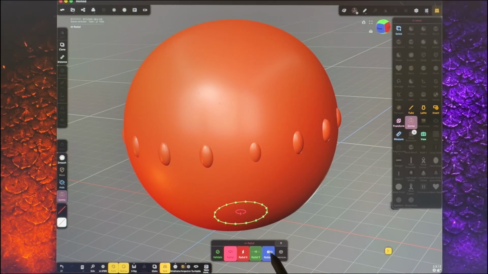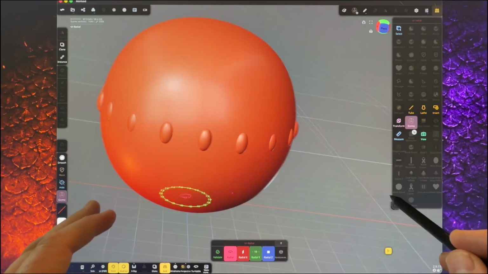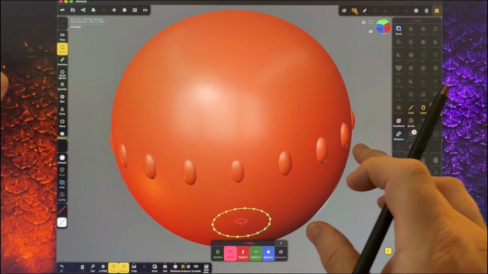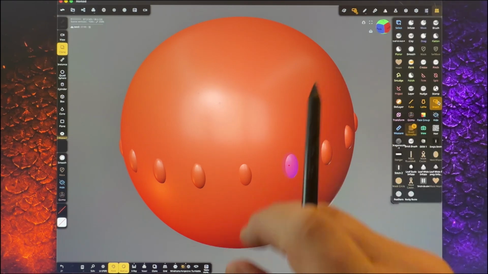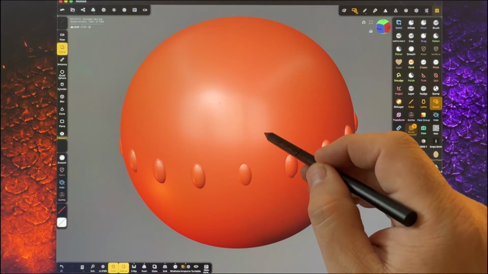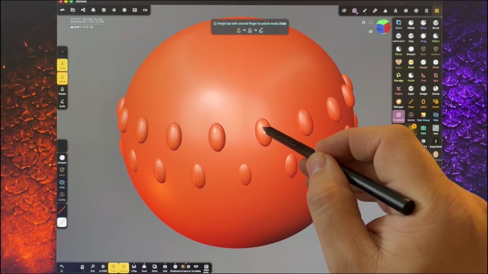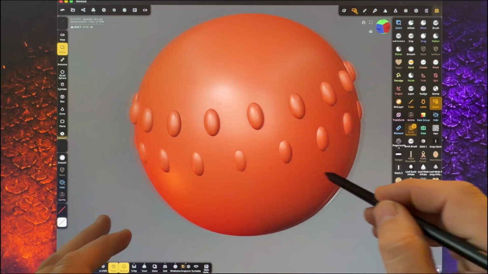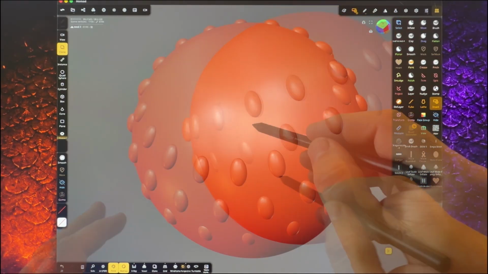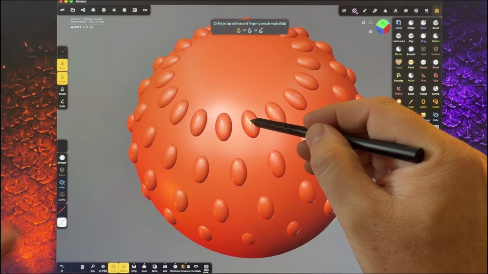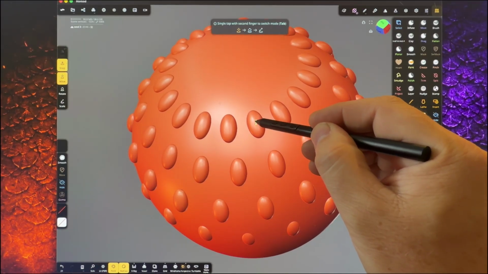Now we need additional rows of seeds. So turn off your grid and let's switch to the Insert tool. We're going to set it to clone mode and make sure the seed is selected. Click above the existing row to create a new row of seeds. We're going to continue adding rows upward, alternating their position slightly to create a natural staggered pattern. As the rows get closer together near the top, don't worry if things start to feel crowded. We'll clean that up later.